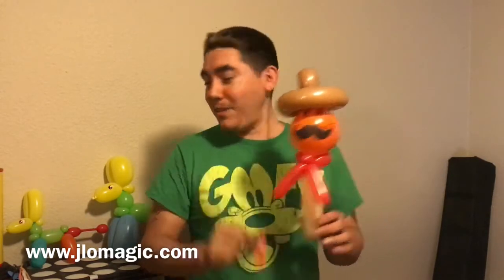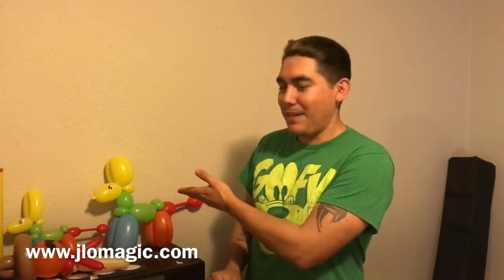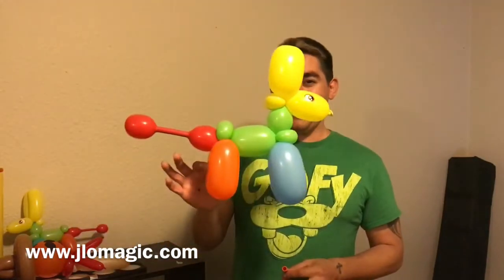So anyway, let's go ahead and go over the balloons we're going to be using. I'm going to put that over to the side. Oh, by the way, if you haven't been to the other tutorial for the piñatas, be sure to check that out, the little balloon piñata. I'll hold it up here just for a second. It's pretty cute. So anyway, let's go over the balloons like I was saying.